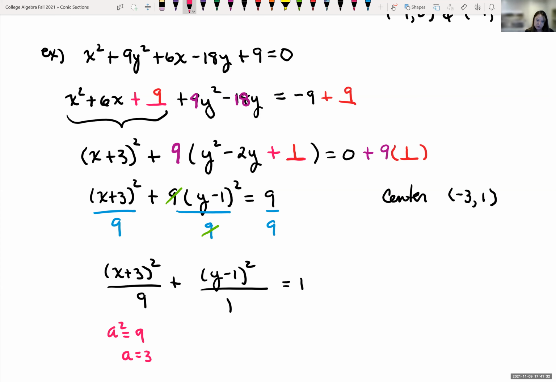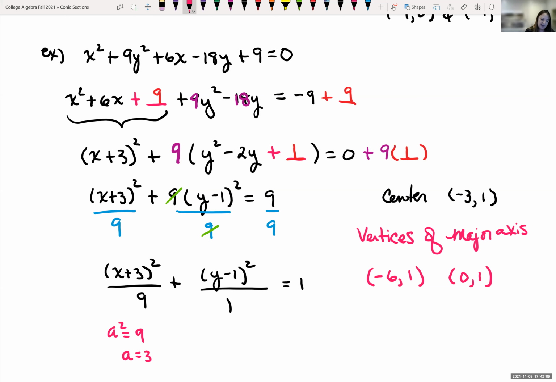So I'm going to add and subtract 3 from the x value of my center to get the vertices of the major axis. So adding and subtracting 3 from negative 3. Negative 3 minus 3 gives me negative 6, 1 as one of the points. And negative 3 plus 3 gives me 0, 1 as another point on the major axis on the ellipse.